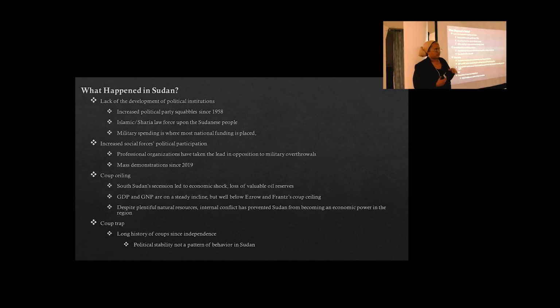So what happened in Sudan? All of it at the same time. From the first political, as each military leader took over, and I'll explain each military leader and their personality and what they did when they were in power, they all did the same thing. They made themselves supreme leader, had one political party, vested all government authority in themselves, completely crippled the economy, put an extreme amount of debt throughout. It's kind of crazy how this all worked out at the same time. And military spending was kind of put onto them as the main source of our revenue. The other thing is that they always made us angry.